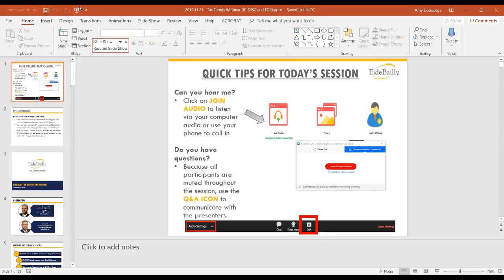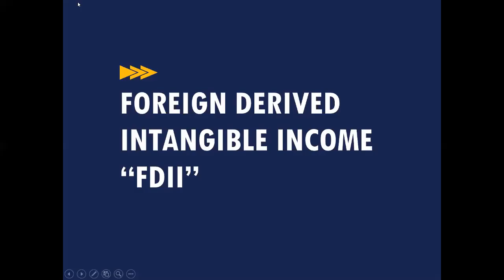I appreciate it. We've got just a few minutes here to cover what arguably could be a lengthier topic, but really the point of discussing the foreign-derived intangible income benefit or deduction at this point is just to give you a high-level overview of something that's new, that came out of the tax reform over the last couple of years and is now eligible for certain taxpayers to help them with, let's just call it, export sales, for lack of a better word. So we'll quickly go over this. Mark, just for your benefit, I do see a question in the queue, so I'll try and leave a couple minutes to get a response to that question.